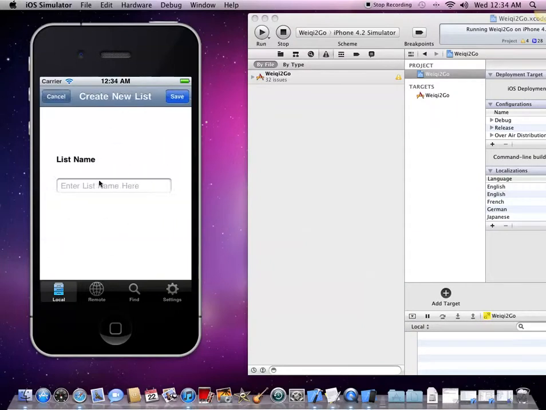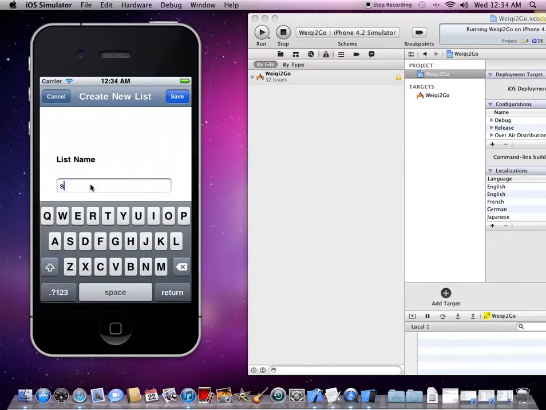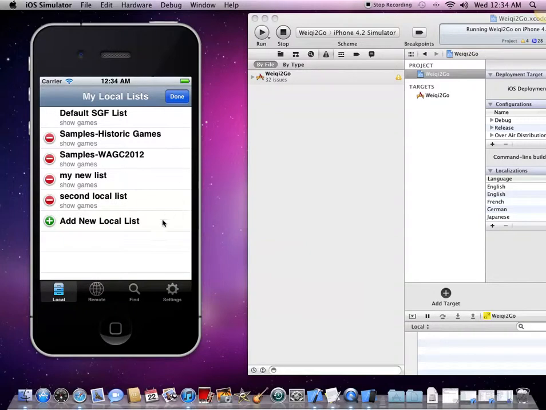Okay, a second local list. By clicking this plus button and filling in the information on the next screen, you would see a second local list.